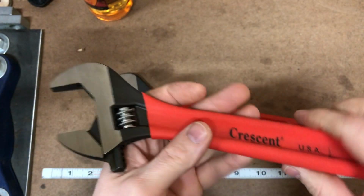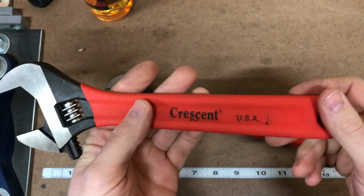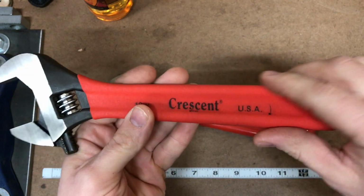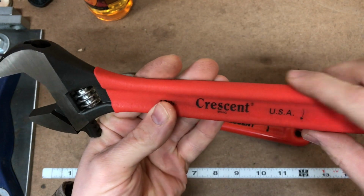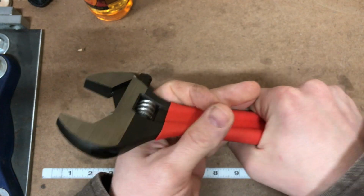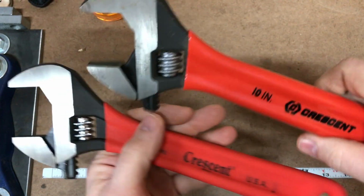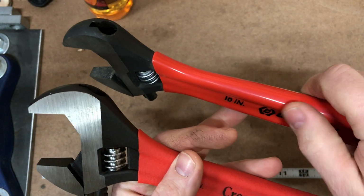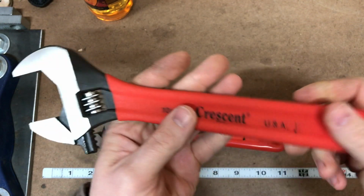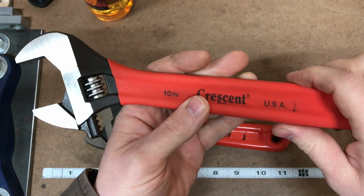And as far as the soft grip itself, we'll call it a soft grip. Comfort grip, soft grip, whatever. This is more of a textured rubber where you can get a lot more grip on it. Your hands won't slip off it even if it becomes oily or greasy. Whereas this is a really smooth plastic where you could slip a lot easier on it. But preference, I'd probably take this just for the added grip.